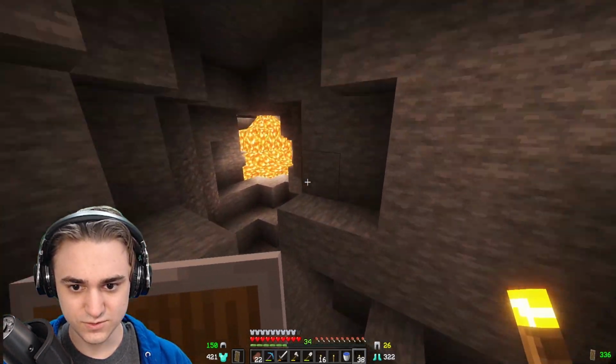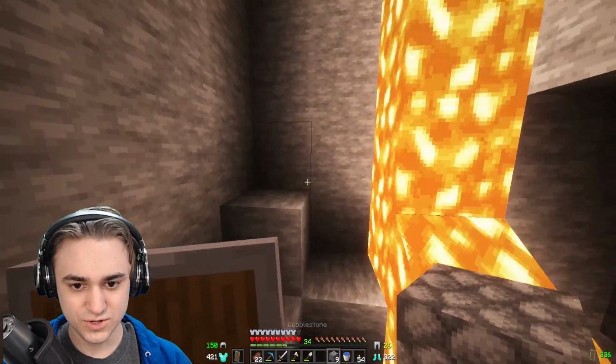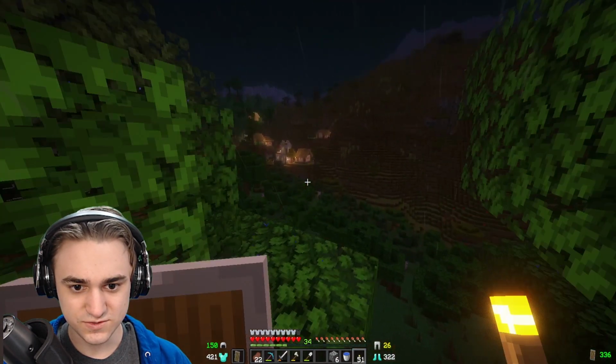Here's some lava. This is new. Okay. Try to block this off real quick. Ah, it comes from all the way up there. Come on, man. Man, this cave has so many entrances and exits. This one's closer to the village over there.